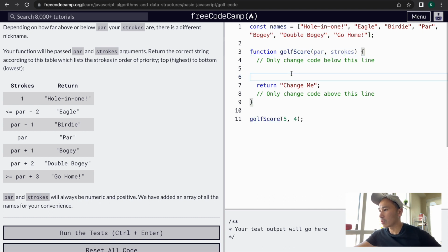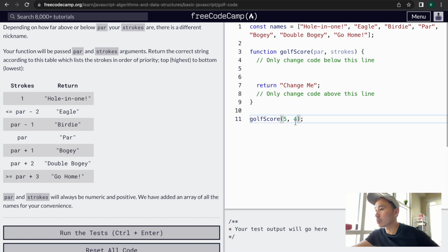So return, so each stroke, so how are we gonna do this? Okay. So if it's a hole in one, this should be equal to 1, right?